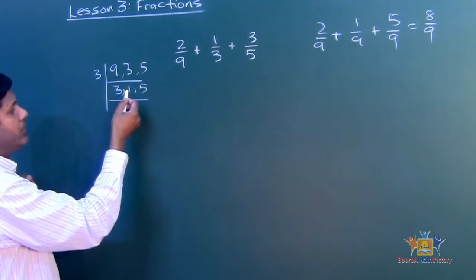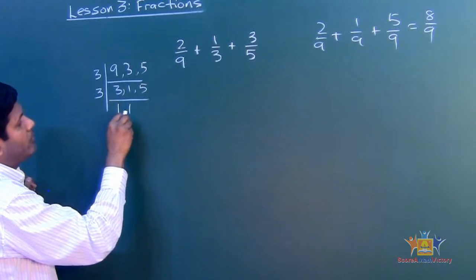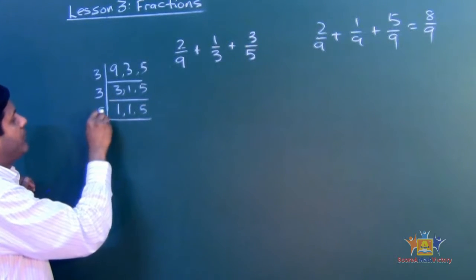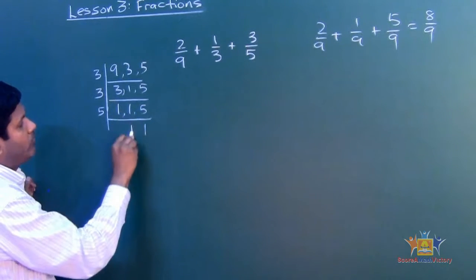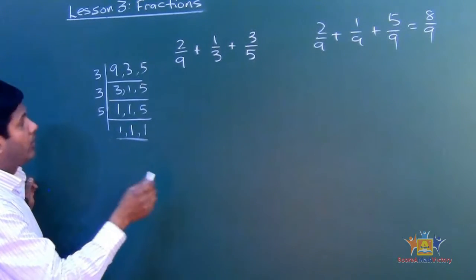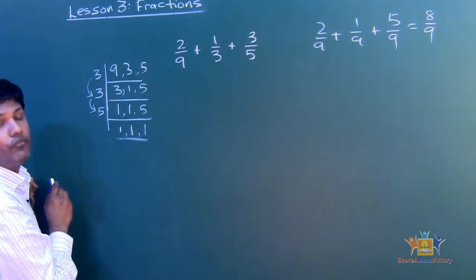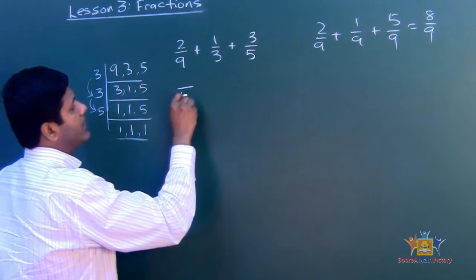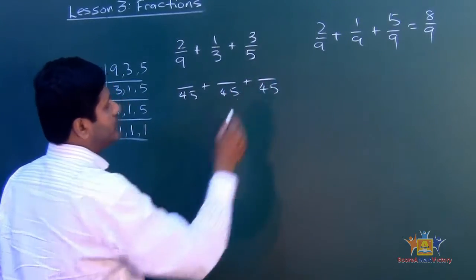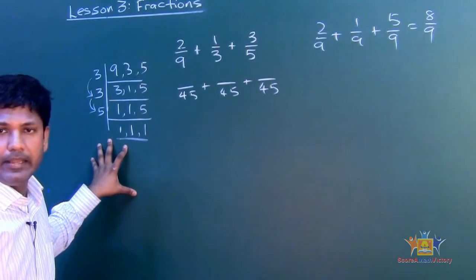What's the next smallest number? This is already 1, so the next one would be this 3. 3 divided by 3 is 1, you just bring the 1 down and bring the 5 down. And what's the next number? Left is only 5, so we're going to divide 5. 5 divided by 5 is 1, just bring the 1 all down. See that? Our goal is to make everything 1, 1, 1. Once done, just multiply. 3 times 3 is 9, 9 times 5 is 45. That's your common denominator. 45, 45, 45. That's the lowest common denominator by using the one-leg ladder method.